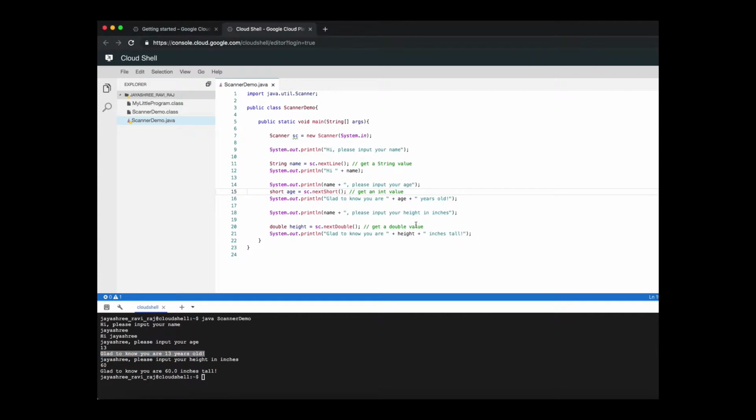Well, Java gives us a construct called if block. So you have to use the if block to get that rolling. So let's add that if block here.